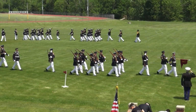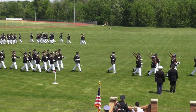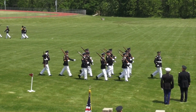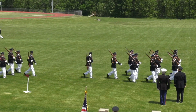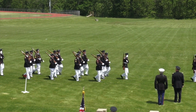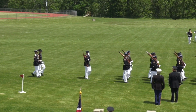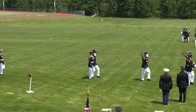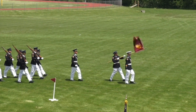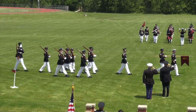Now past the reviewing stand is Charlie Company, commanded by Cadet Braden Phelps of Temple, Texas. And last but not least is Echo Company, commanded by Cadet Mason Brooks of Henrietta, Texas.